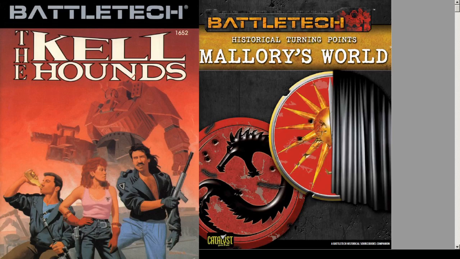If you look at the cover here, when we were putting this together, I specifically requested a cover of this nature because the Battle for Mallory's World included a notable event, as the Draconis Combine, the black dragon on the red emblem, versus the Federated Suns. This is the Sword and Sunburst. The first prince of the Federated Suns was killed in the battle. So we've got this shroud covering half of the Federated Suns emblem. I love how it turned out. It's one of my favorite things that I've worked on. I think it's a striking image.